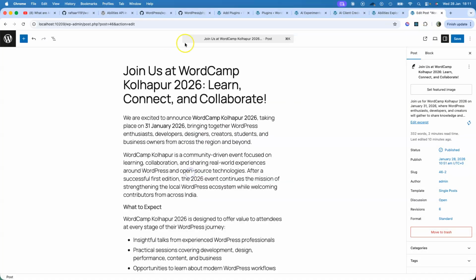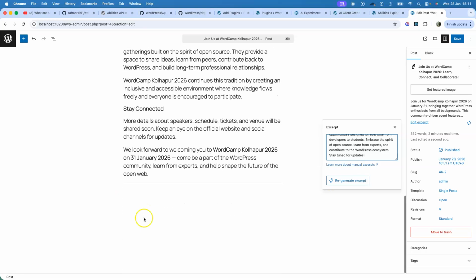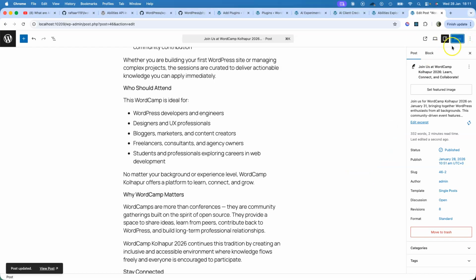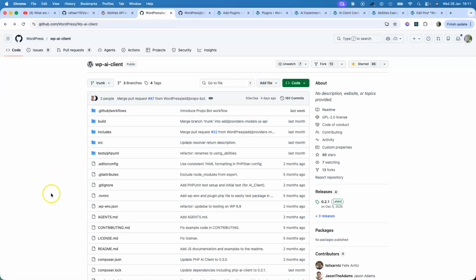And if we select this, it is going to override the title, and we can simply click on the save option. Here we have the same thing, for example. Suppose we want to regenerate the excerpt, we can simply click on this, and it is going to regenerate a new excerpt for the post, and we can verify it and then simply save it. So this is an example where we are displaying how the Abilities API works with WP AI client directly.